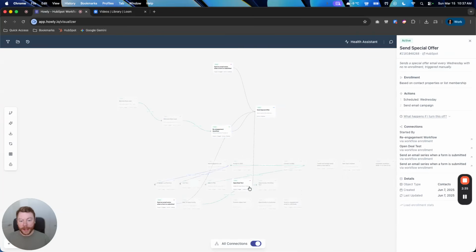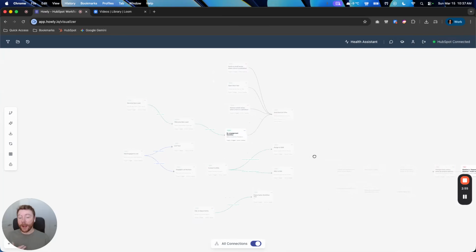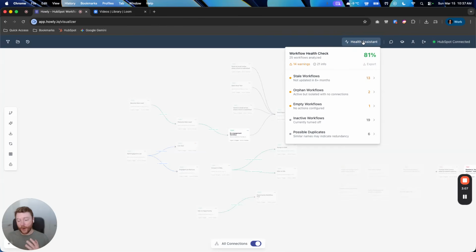Now, what I might want to do is start mapping out exactly what that looks like. And so once I have created a process map that I'm happy with, this is the natural next step in the audit. So I can move these out of the way. And now I have somewhat of an idea of what my workflow dependencies are, how everything is connected. And now as the next step, the next thing I might want to do is use the health assistant to figure out, okay, this is how everything is connected, but is my portal stable? Is it good? Is it running the best that it can?